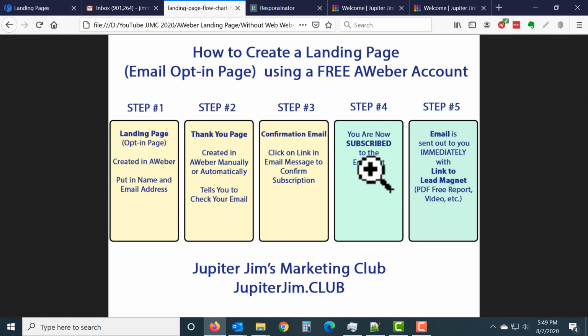Steps 4 and 5, I put them in green. They're different colors because these happen automatically and these happen after you're on the list, just to kind of organize the process a little bit in your own mind. So as soon as you click here, you're automatically subscribed to my email list. So let's just say that I have 50,000 people on my email list. Every time I send out an email to all 50,000, you will get the email because you're now on my list.